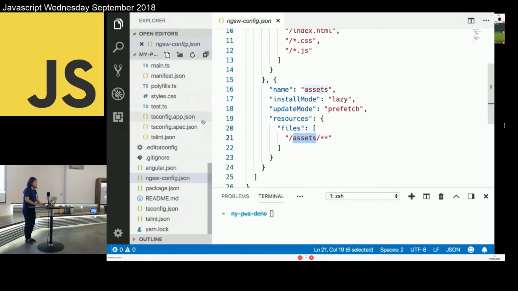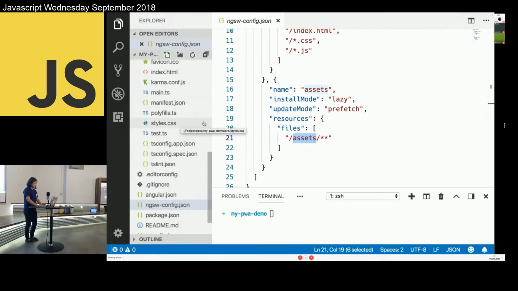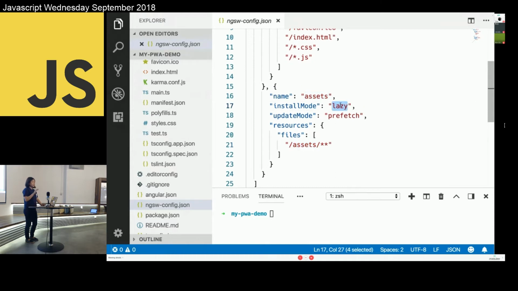So this means you tell the browser you only select what you need, you're not pushing it. Yes, I'm not pushing because it's lazy. Because the mode is lazy, it won't push it. It will just, when I go to a page, I request a certain asset. But once I request it, it will cache it. If I don't request it, it won't cache.